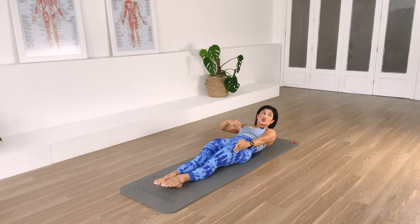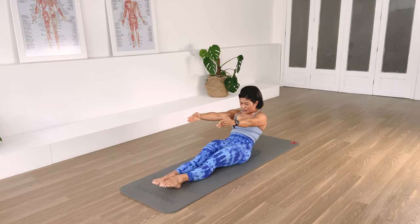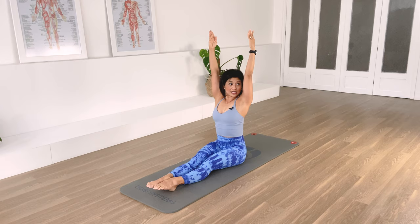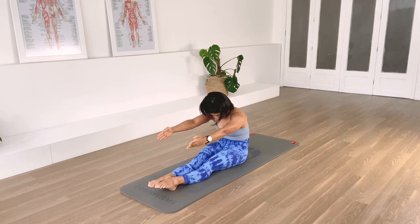Now here, draw the belly in. You bring the low back to the floor. Switch on that hip flexor. Lift the spine into that C curve. We'll lift through the spine and nice and long here. Gorgeous. And into the C curve. Roll back.